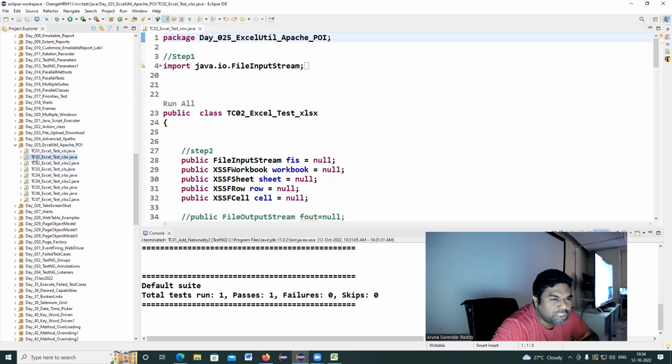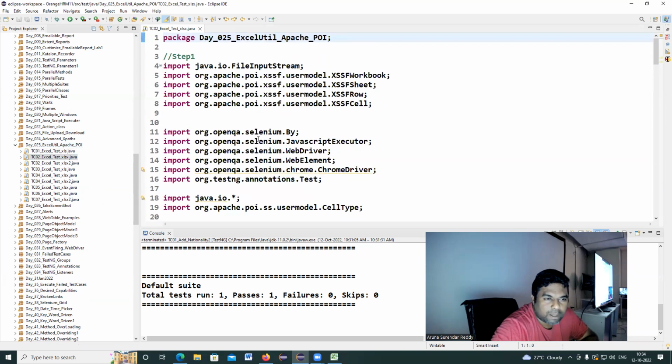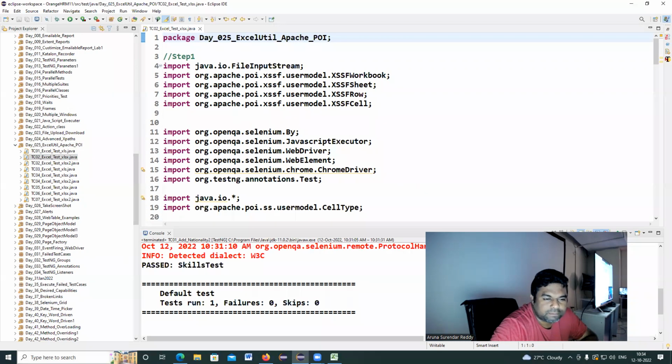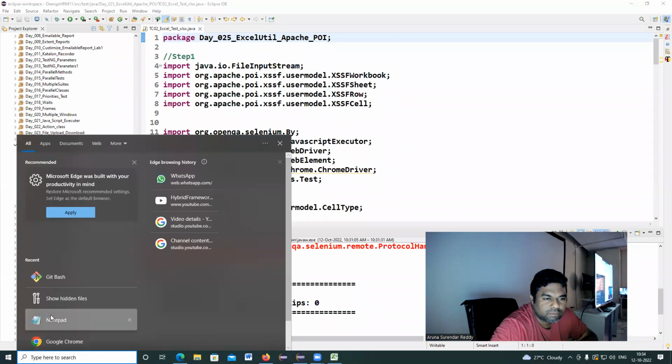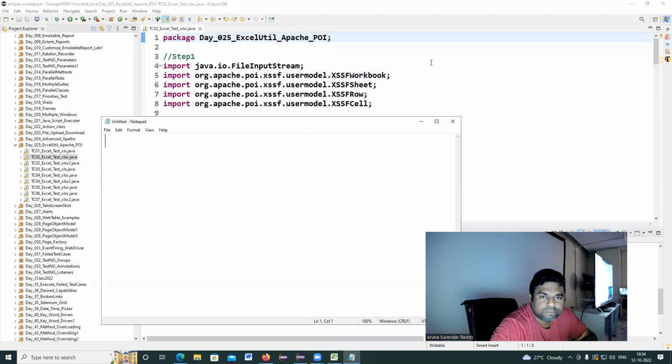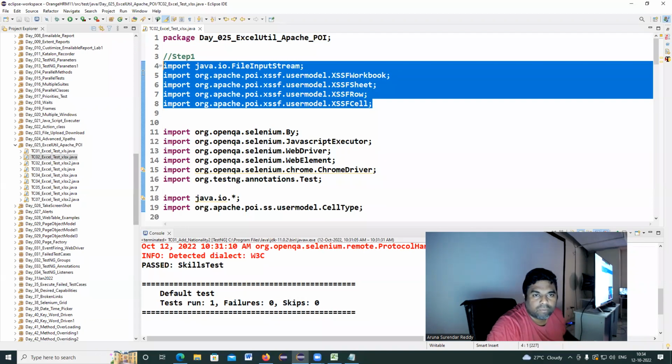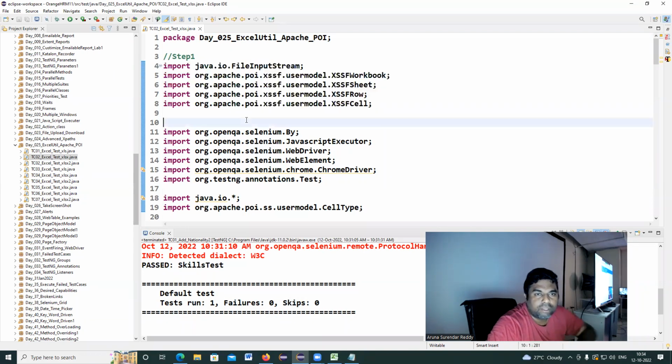So I open TC0 to Excel test XLSX. To connect, Excel API test for e.get data table, that method is executing and I'm retrieving the input data.